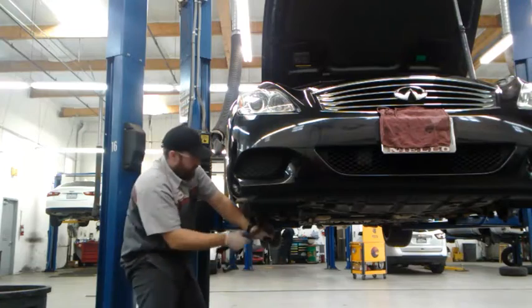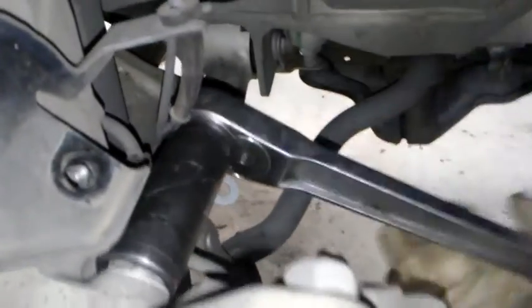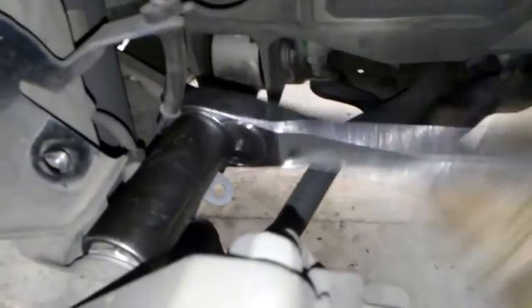If you have another way, if you have some sockets that'll reach in there and you could break them free, good. So I got them loose, and now I'm just going to use my ratchet to get them out. It's kind of in a tight spot. You'll know what I mean when you're doing it, but they're not impossible. So you just go ahead and get these out. Go ahead and get my bottom one here. All right, and again, these are 22 millimeters.